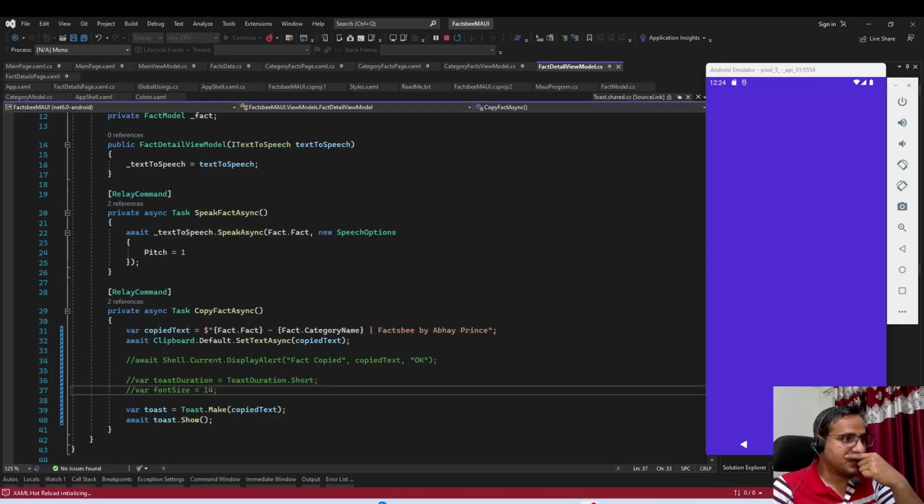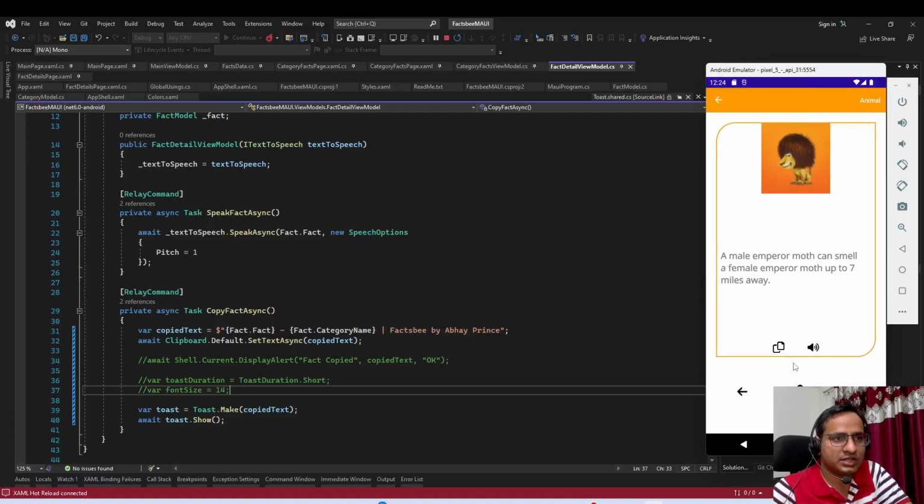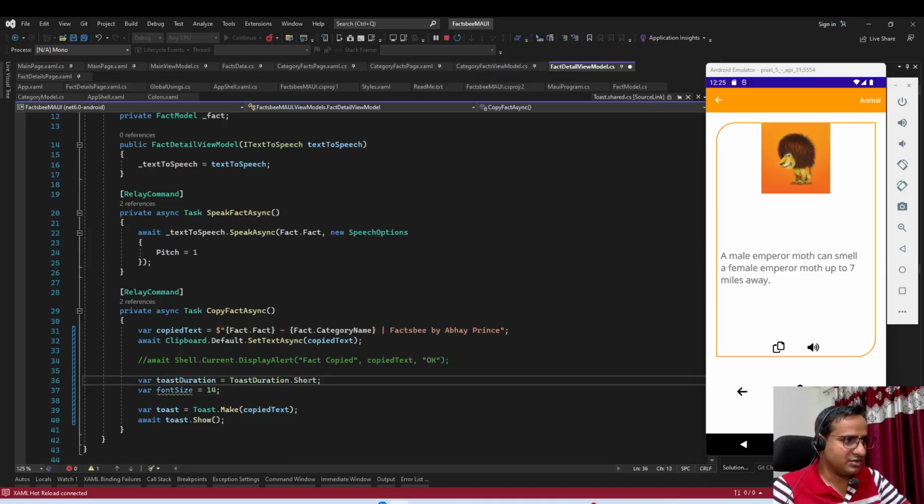So it's here, let's see, details, copy, and we have this. Okay, and it is going to be dismissed after maybe 2-3 seconds. And the size is this one. If we want to increase the size, let's check this also, maybe make this long and increase the font size to 24.